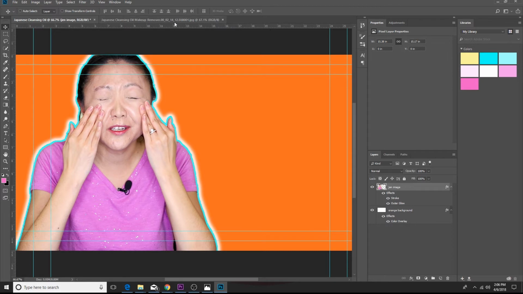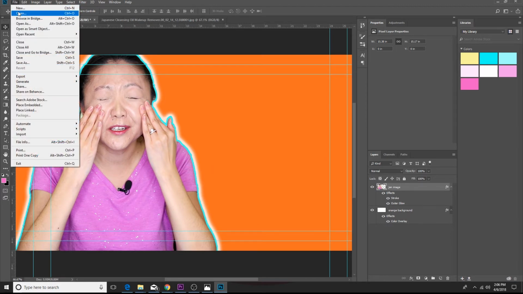So I've got the product bottle, so I'm gonna remove the background in that and then add in some of those images. And now that I'm looking at this, I'm not sure I really like the stroke effect. So if you click this little eye thing here, you can see what it looks like without it, and then with it, so you can see what different things look like together. I don't know if I like this. I might keep it, I might not.